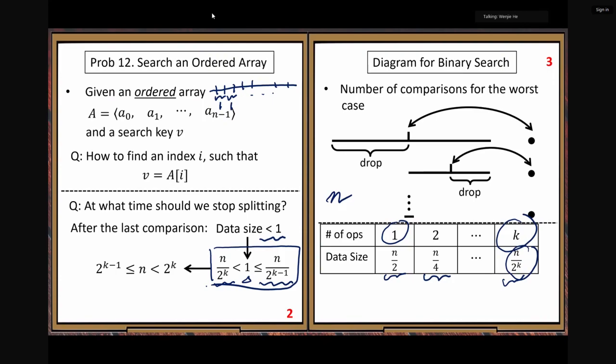That's the inequality. We can take log base 2. If we take log base 2, k minus 1 less than or equal to log base 2 of n, strictly less than k. That's our termination condition.